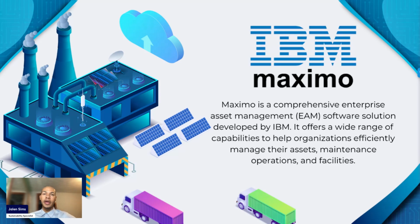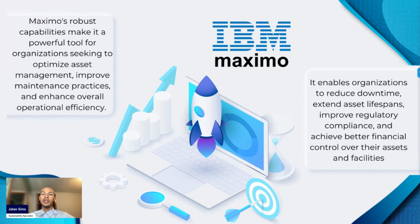Also, there's things like inventory management. Maximo helps organizations optimize their inventory levels and improve inventory management processes. We can do things like preventative and predictive maintenance. Maximo supports proactive maintenance strategies, so this enables organizations to implement preventative and predictive maintenance, and allows the creation of different maintenance plans, scheduling routine inspections, condition-based monitoring, and also leveraging data from different sensors that we help implement throughout the organization to predict equipment failures, trigger different maintenance actions, or optimize maintenance schedules.